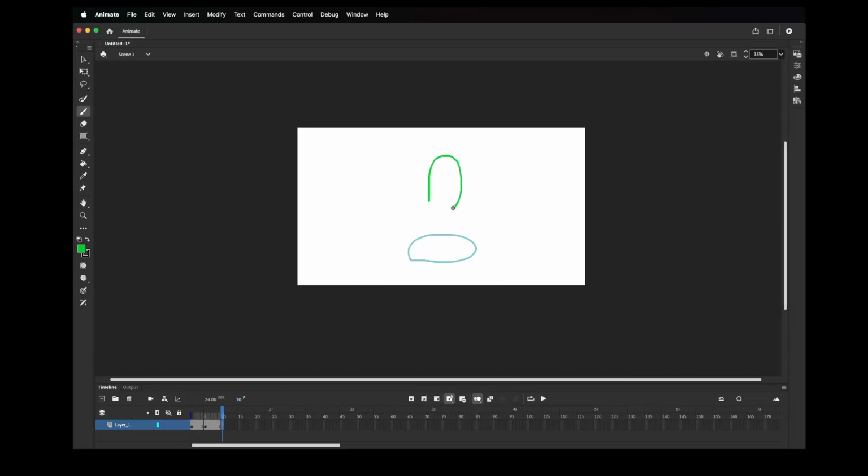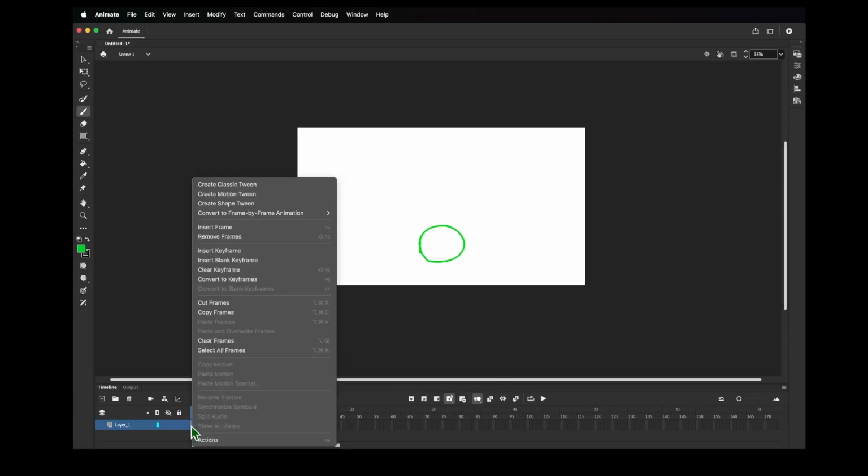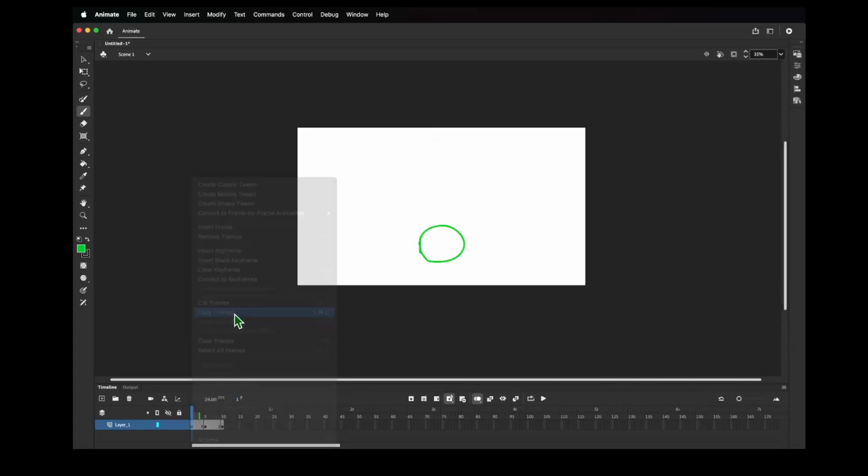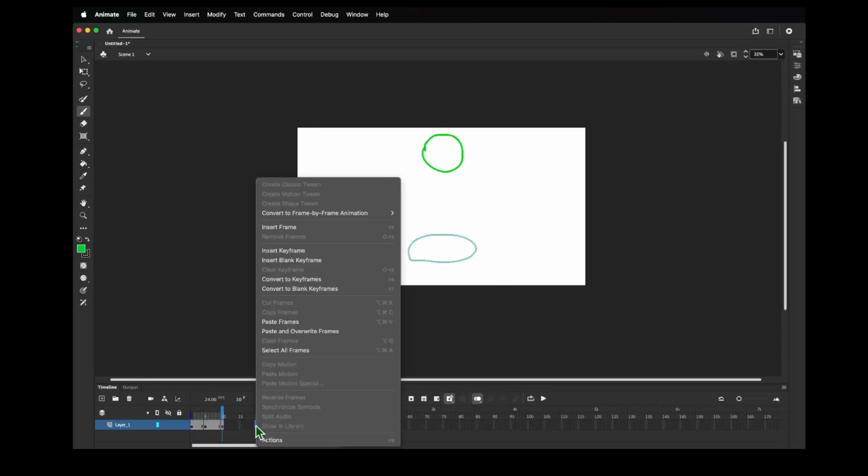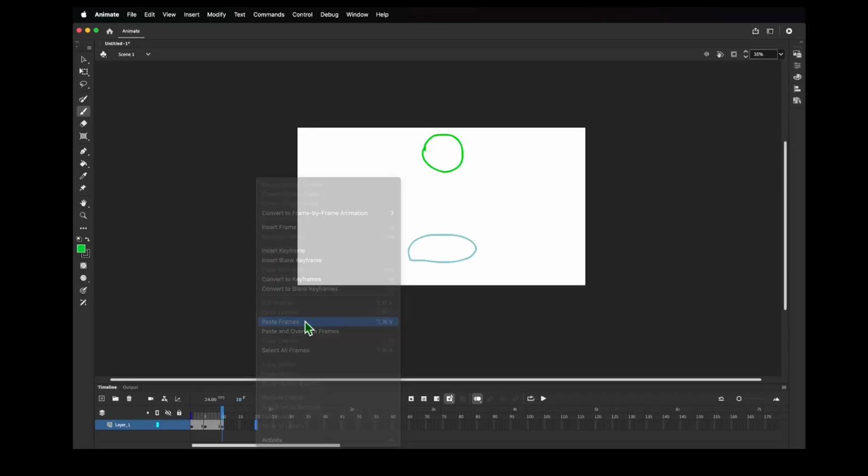Let's say balls up here. If we want to copy this, we can just do copy frames. Let's say over here, then paste frames.